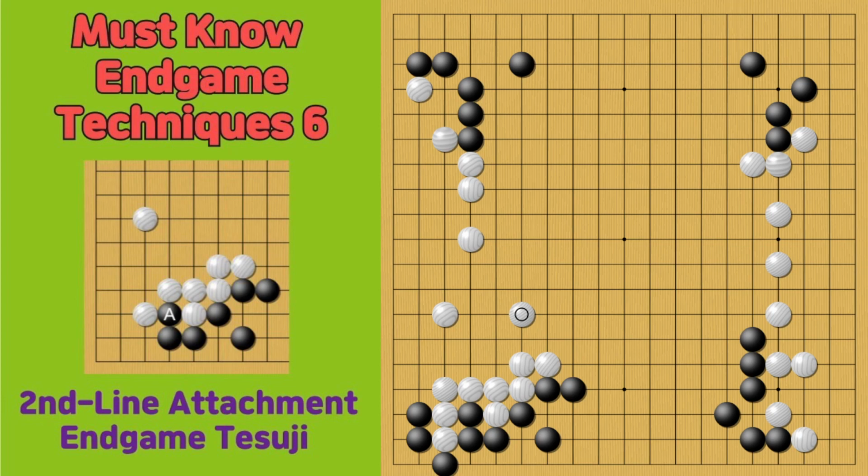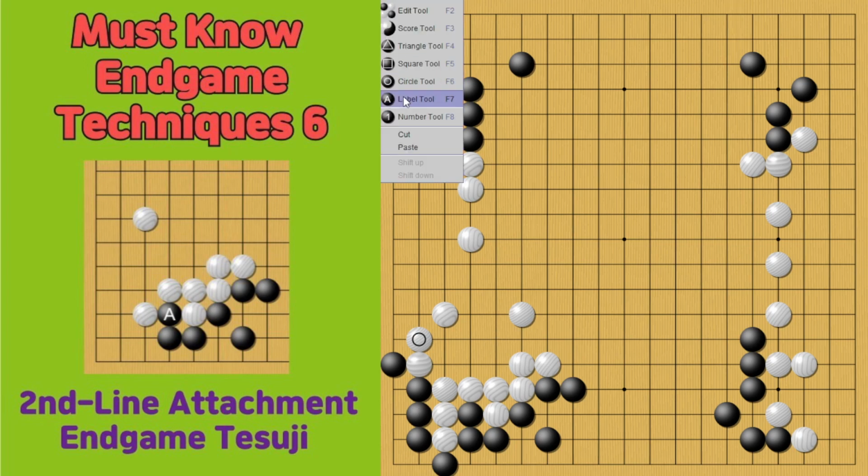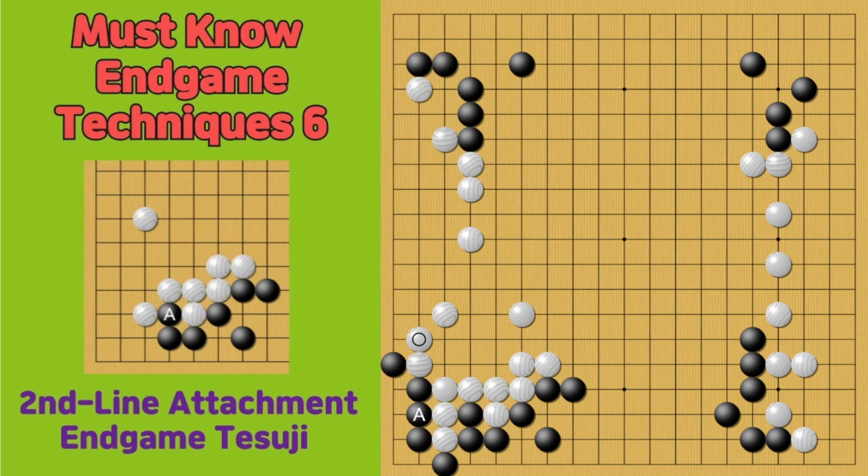And if white doesn't answer, I mean if white just plays somewhere else, then black can push through and hane here in center. So you can see this one is a gote endgame from the beginning. I mean when black attaches at B, attaches at A from the beginning, but it's still a really huge endgame move. Okay, so this one is actually the right answer. Okay, so now from the beginning, this one is the best move now, and then white cannot cut off.